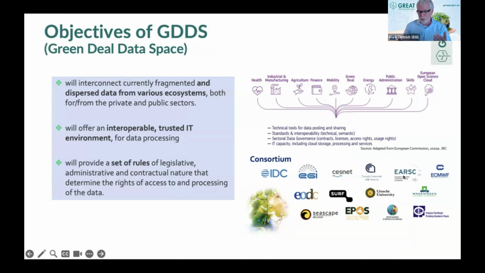This is an overview of the project, more about the Green Deal data space per se. These are our project partners working together. I'm from EGI in particular. As many people have said, there are quite a number of data spaces being considered and developed. Some of them are at the deployment stage. Some of them are still moving into that stage. And the idea is to bring the data together to connect fragmented data from different ecosystems. So we'll talk more about how to do that.